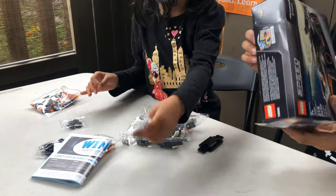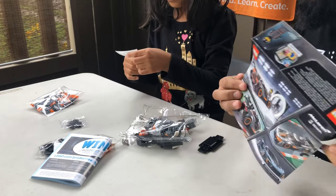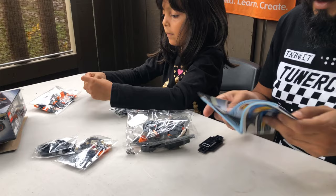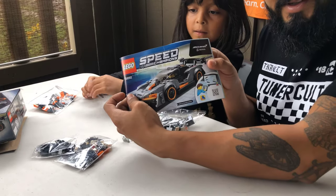Yeah. There's all the stickers. Yeah, the stickers is the best part, right? Yeah, for the car. Yeah, alright. Let's see where we're at for this one.